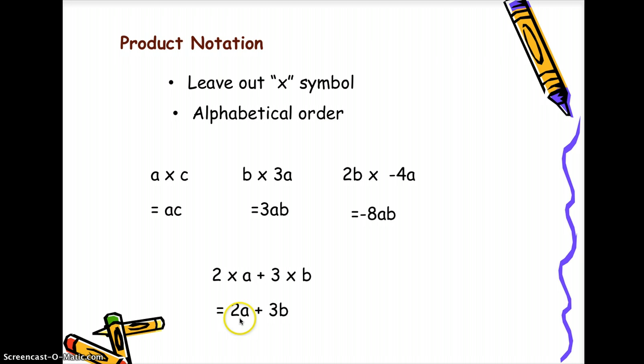So it will look like 2a plus 3b. Another example is 2 times open bracket a plus b close bracket. We are just going to remove this multiplication symbol. So it will look like 2 then your brackets a plus b. You just remove the multiplication symbol. In the same way, you need to understand that whenever there's no operational symbol, then that means it's multiplication.